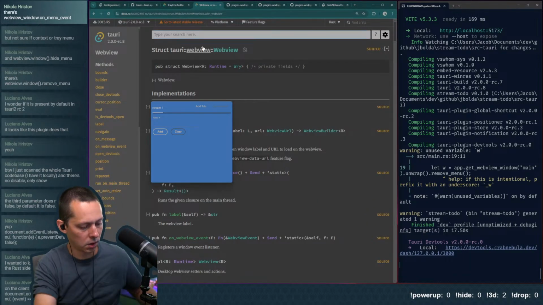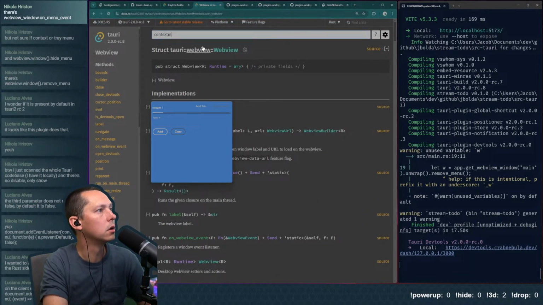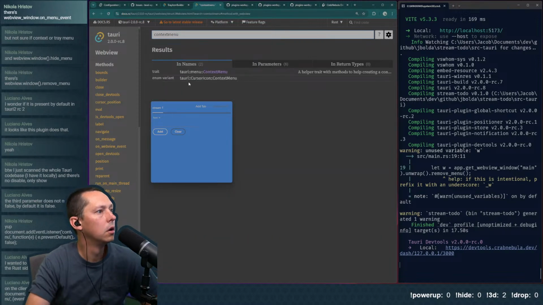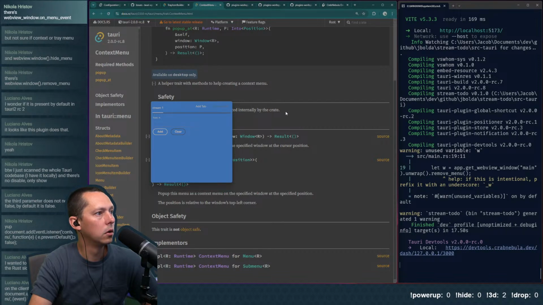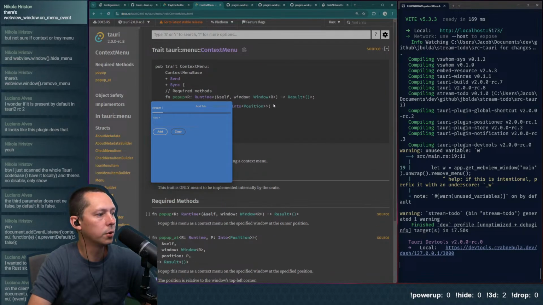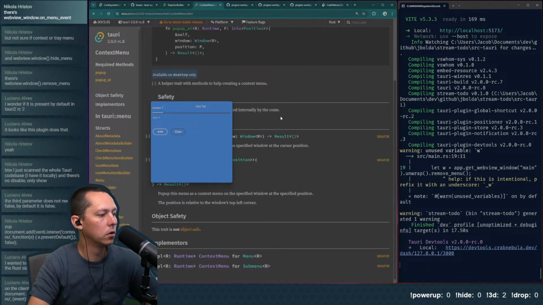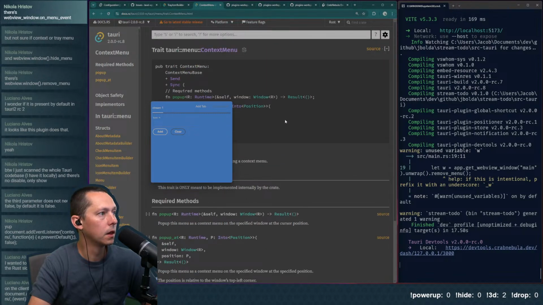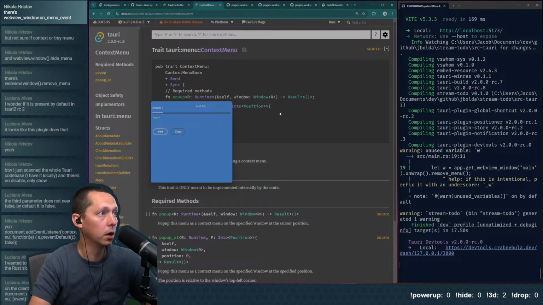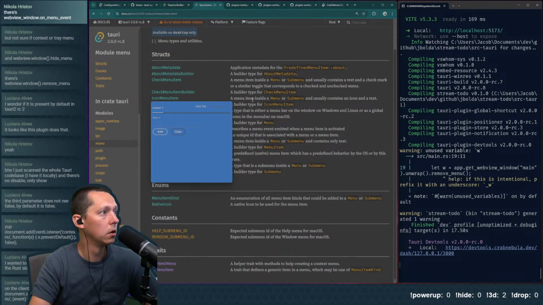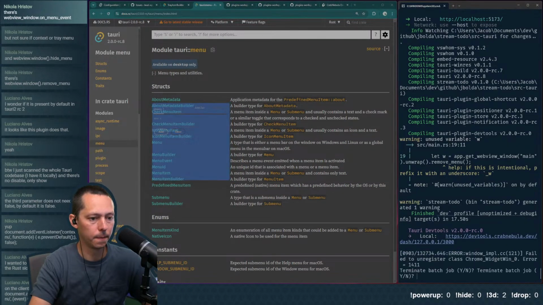Can we? To help creating context menu. So this would be to specifically pop one open. Okay, you need to go away.